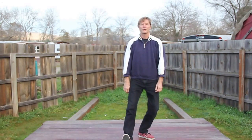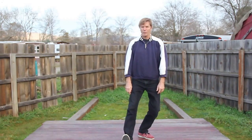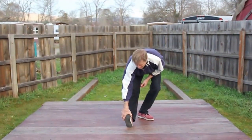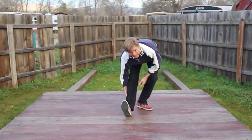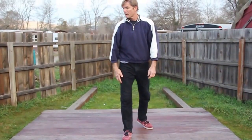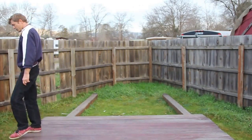Number 11 is chin to toe. So with this one, the weight is on the hind leg initially, and the front foot toe is pointed up. A big part of this stretch is not just the hamstring, but the calf, the Achilles tendon in the foot. And what people will do is actually find a board or a block on which they can stretch.